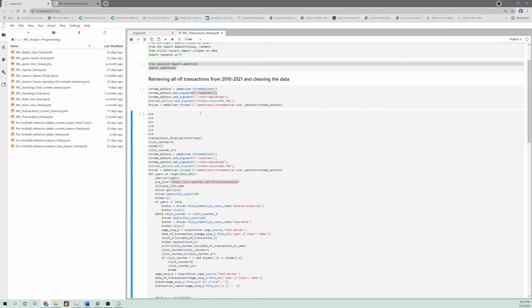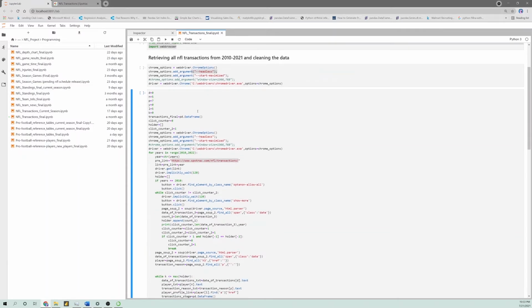But when we went to headless mode, clicking the view more transaction button did not work. It would give me an error saying that button did not exist. And after research, as I said multiple times earlier in the video, we finally got it to work.